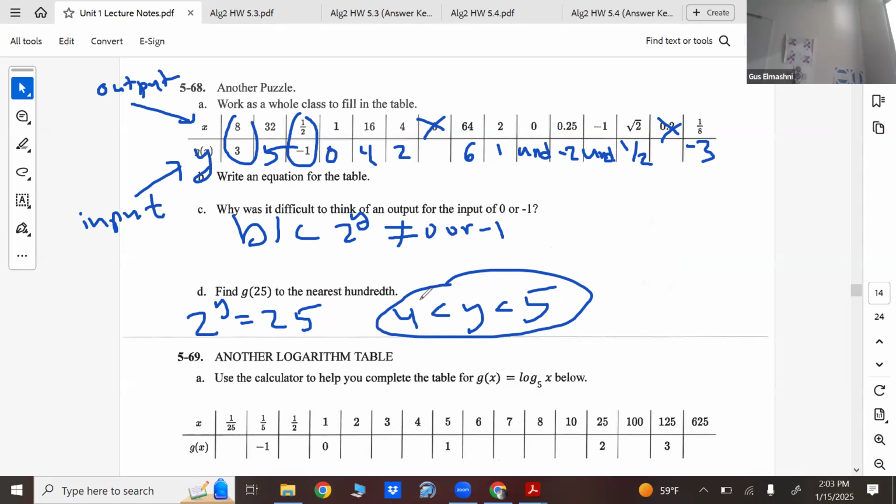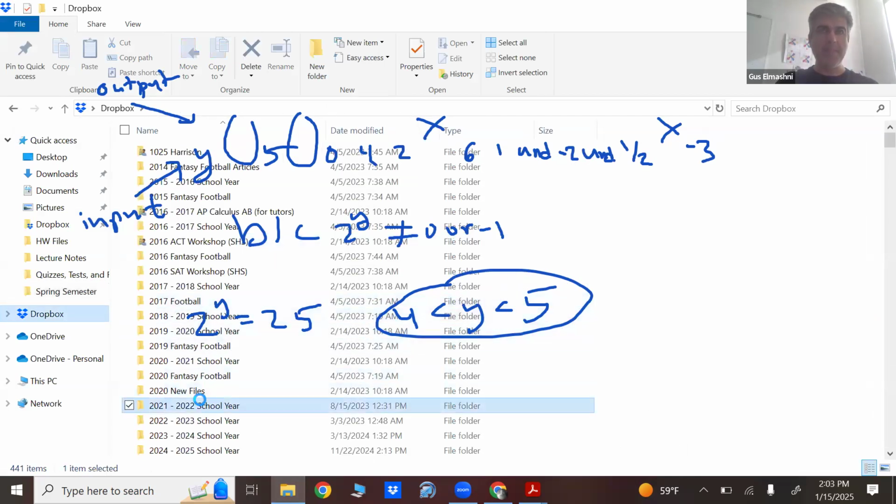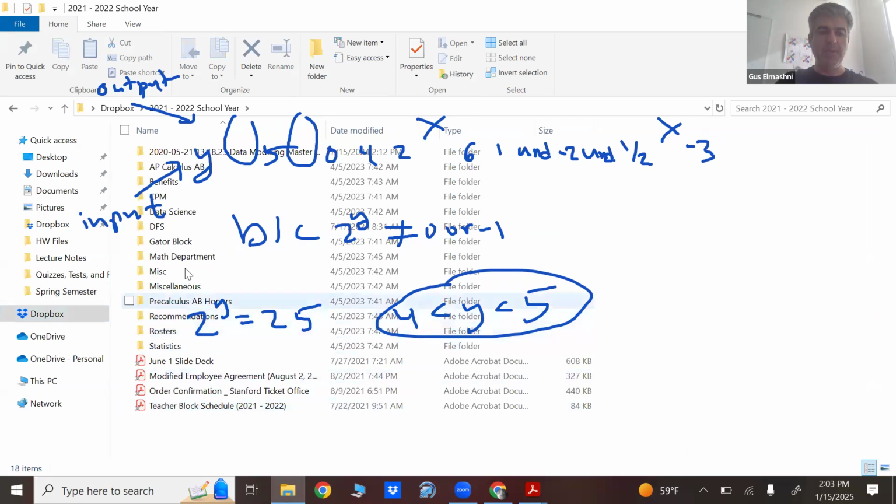Now, this is where I want you guys to get your calculators out. I want to show you how to do this in the calculator. So if you have a calculator, please get it out. If you don't, you look off a group member or you borrow one. I'm going to show you right now. That's why I asked you to get them out.